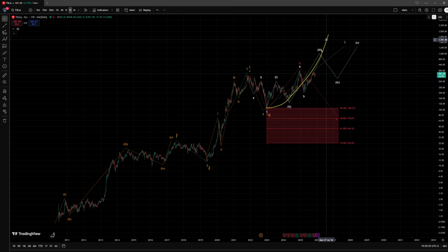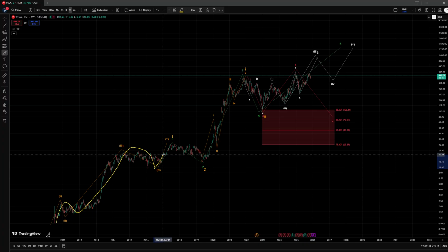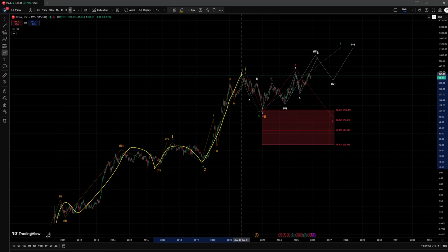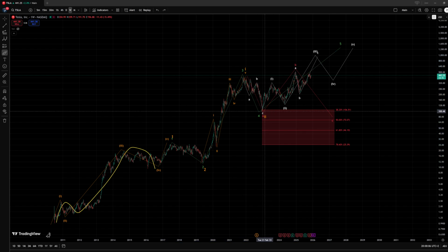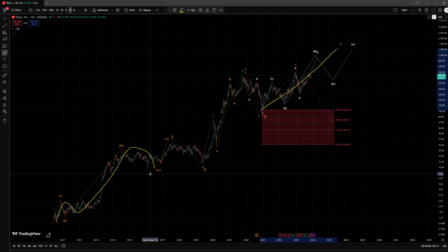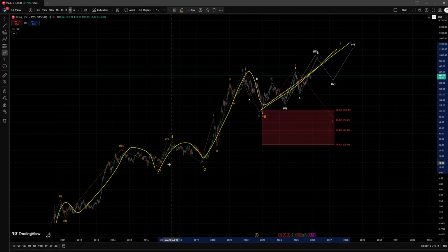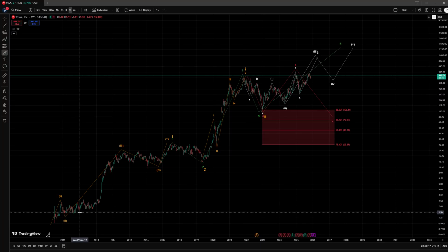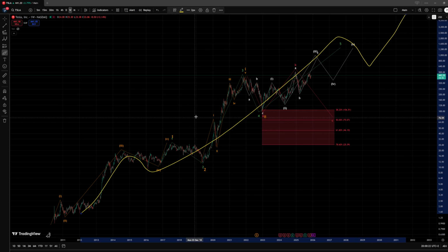Now, other than this interpretation in orange, we do also have this scenario in green where we may have here multiple 1-2 setups initially, but then this would be another 1-2 setup. This would be a third wave up, fourth wave down, and then a fifth wave that could be unfolding to the upside. And again, a fifth wave is one of the waves that can be unfolding as a diagonal pattern. And then completing this as a fifth wave to the upside would allow us to be tracking an overall larger 5-wave move to the upside that could be considered an overall wave 3. So we would end up tracking a 1, 2, 3, and we would be looking for a fourth and a fifth to be developing afterwards.